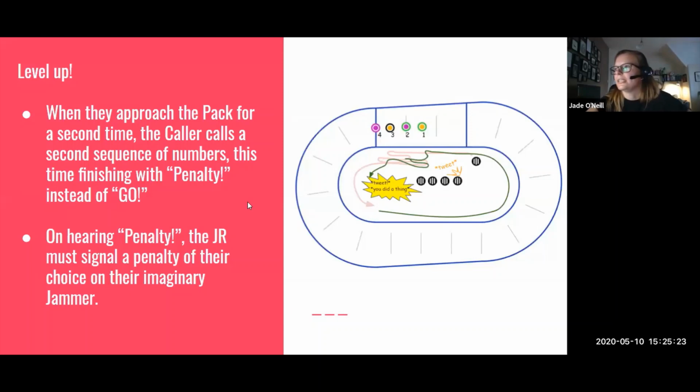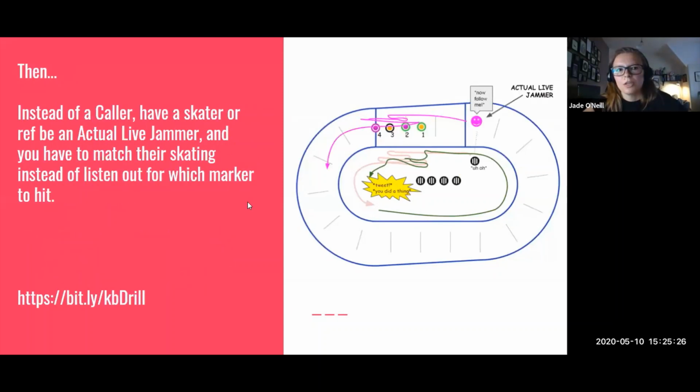And then on the last slide here, you can add in, instead of using cones, a real life jammer on the track. So the jammer ref is going to follow this jammer between the 4 cones that have been set up, match their skating, call them lead, do a lap, then call a penalty on them. So basically it's an agility drill, but to add in new levels of focus each time you do it.